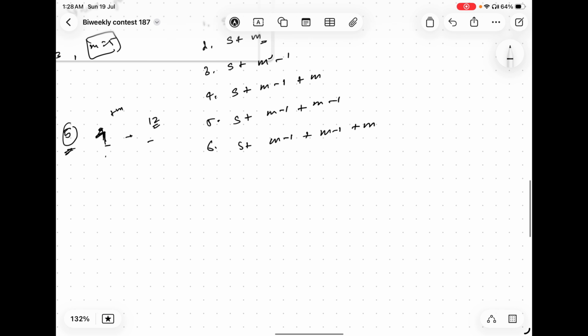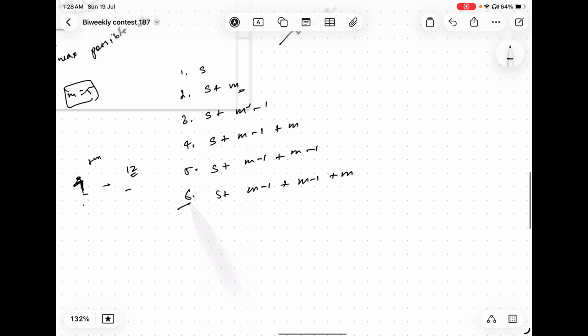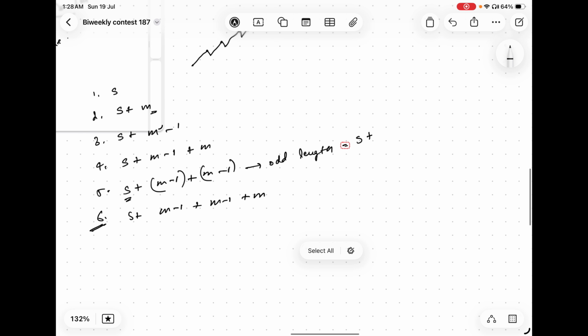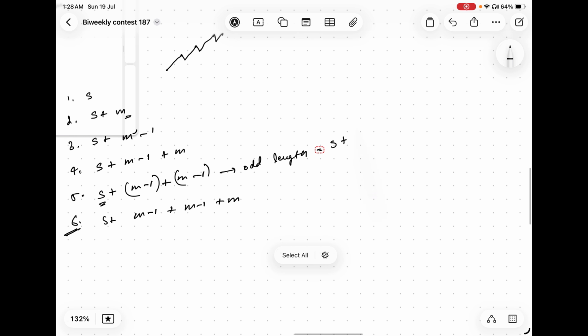So what is the pattern basically? For odd length, what do we have? We have s plus what? How many times have we added m? Basically the length divided by 2, multiplied by m. Can I say it like this?